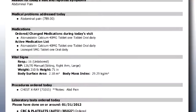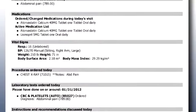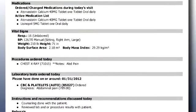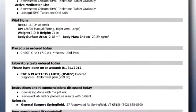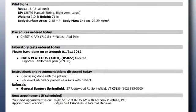We made sure that our clinical summary wasn't loaded up with a lot of text that people had to read. The sections are all very succinct and pretty clear, particularly when we're telling them that medications were changed or stopped today. They really like that reminder that things have changed. And there's a number of items that need to be included in it, things that are relevant to the visit for the day. For example, if there were changes in meds or changes in an overall plan of what they need to be doing for home care, they need to make sure that that information is in the clinical summary.